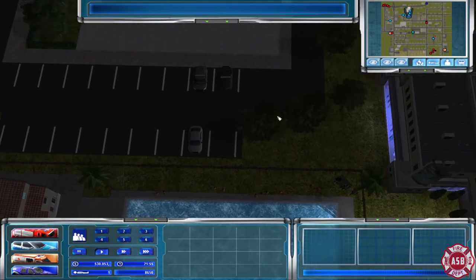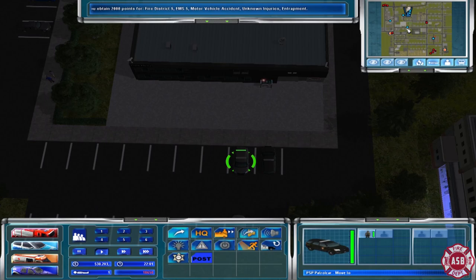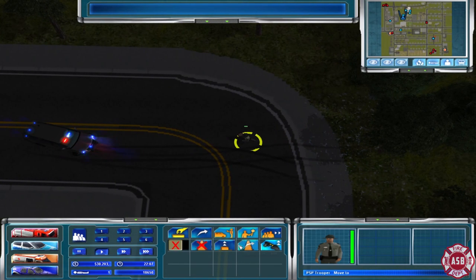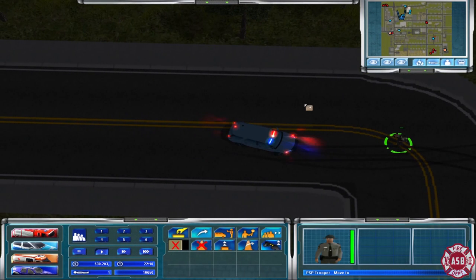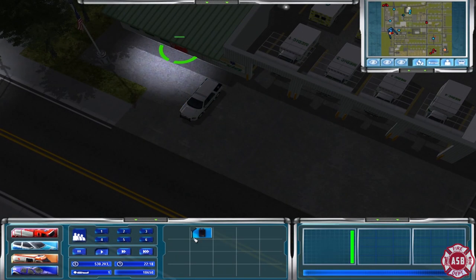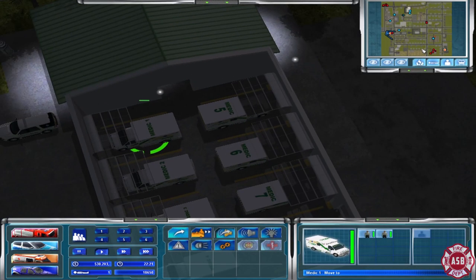Alright. Oh, we need to debug traffic. Debug traffic. Let's send a trooper to help that guy. You're stuck over here. Oh, are you good now? Oh, you're good now. Roger. Almost. I don't know what's happening. Okay, you can just go to a post, because he's unstuck now. Alright, we do need a medic unit, though, because we have another circulatory collapse. Roger. 10-4.